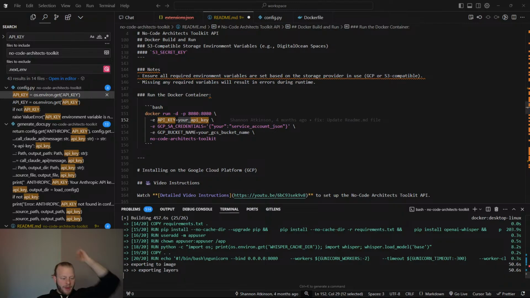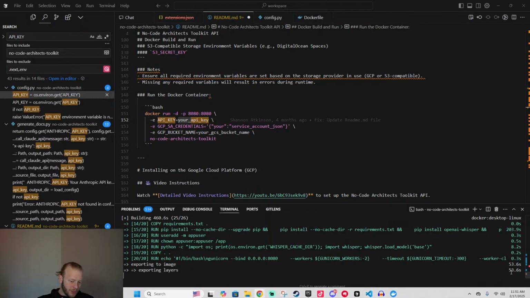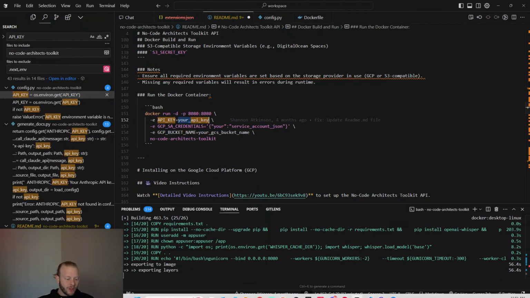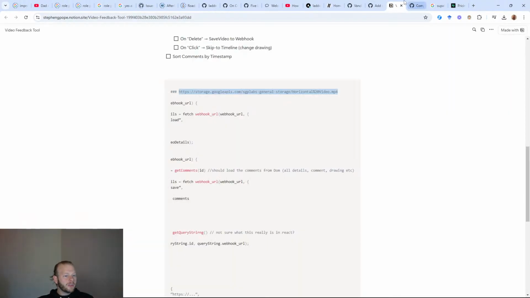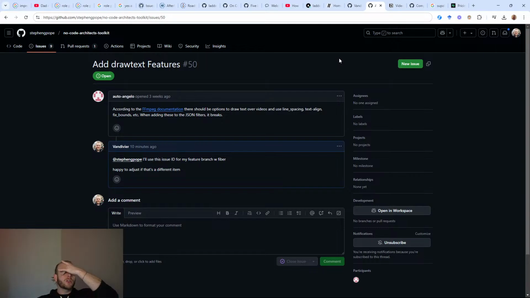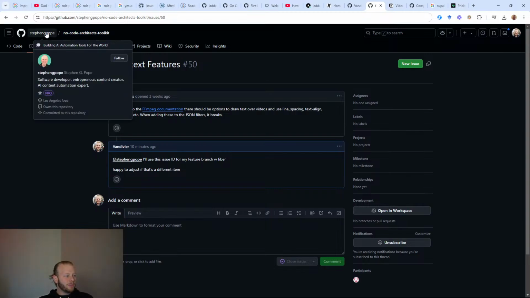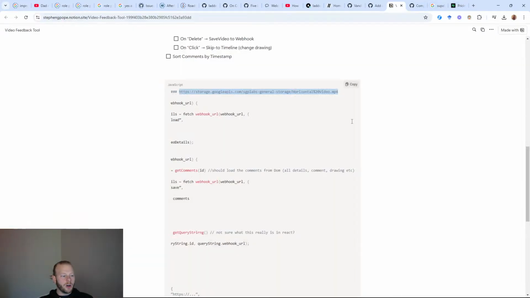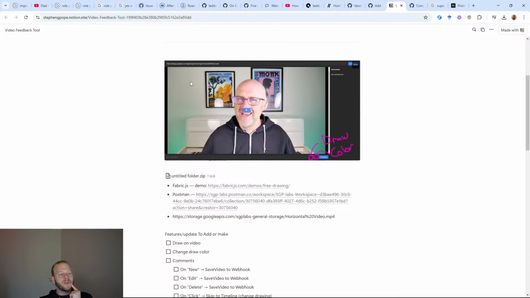Catch me up. What's in the making? We are going to try to, and then we just broke the 4 minute. So we're working on the no code. I did all of this at the start of the video. Yeah, I guess I need to repeat myself. That's fine. No Code Architects Toolkit from Stephen Pope. And we are creating a draw layer. So this is like a video QA tool, quality assurance tool. When someone drafts a video and it's going through production and there's feedback, we want to get this draw layer on there. That's what we're trying to do.